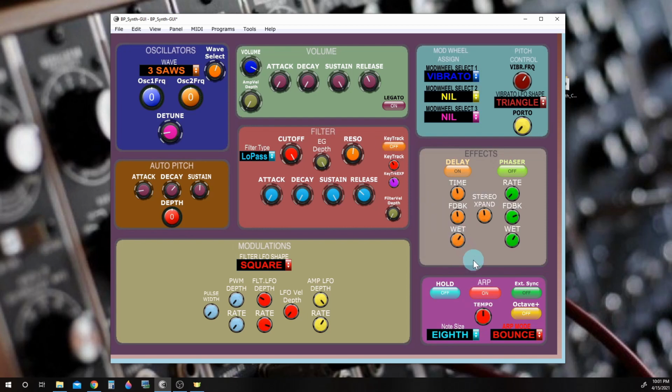And here's where I play two notes at the same time with Octave Plus off. And here's with it turned on. So that gives you an idea of what the Octave Plus does.